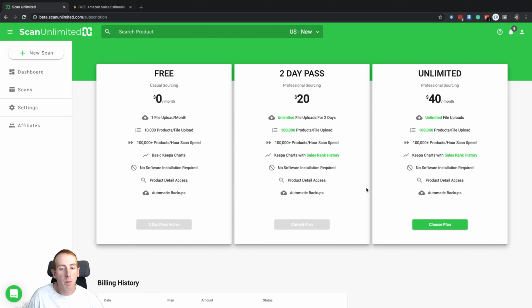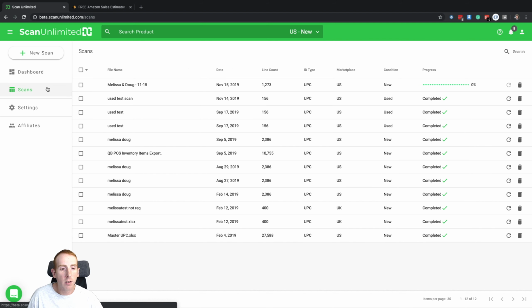Once the pop-up window has closed, you can navigate to scans, and that'll show all of your scans that you've run, including the scan that we just uploaded. And this will get picked up shortly by the server to start processing. In part 2, we'll open up the scan and we'll start to do the analysis on the scan and find the products that we want to source.